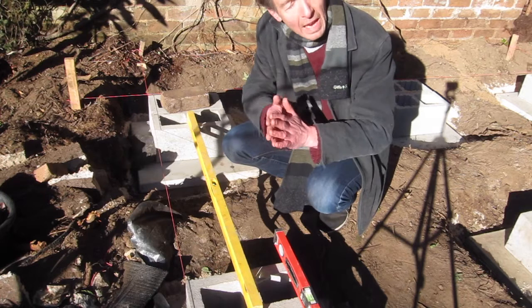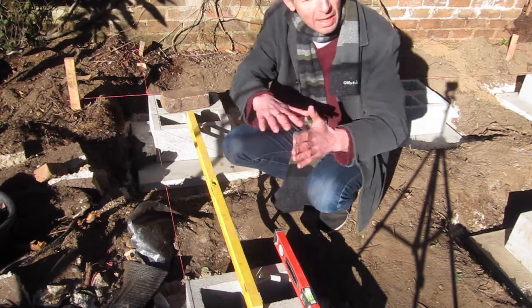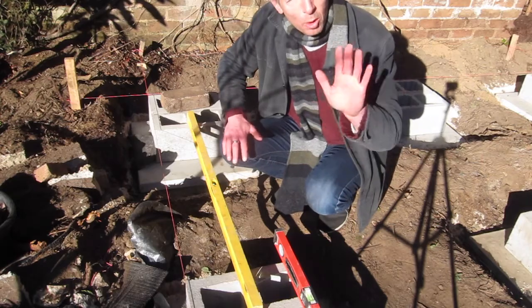Luckily that coarse sand is quite good, it's quite malleable, and you can move it around. It does take a little bit of work, but eventually it does get there.